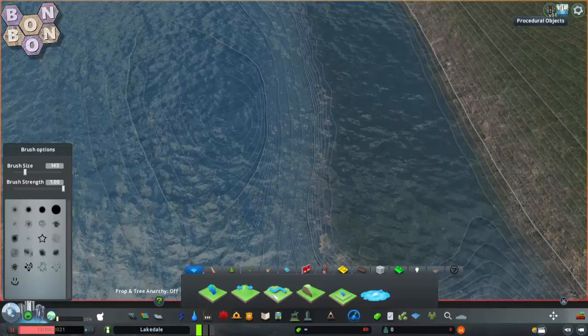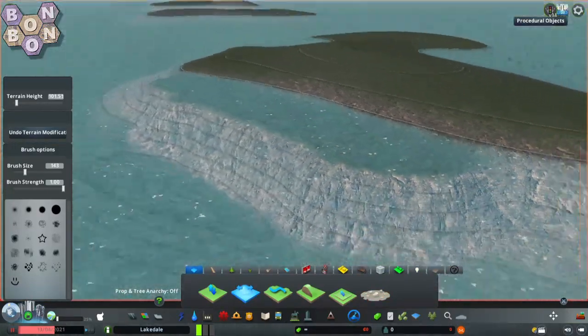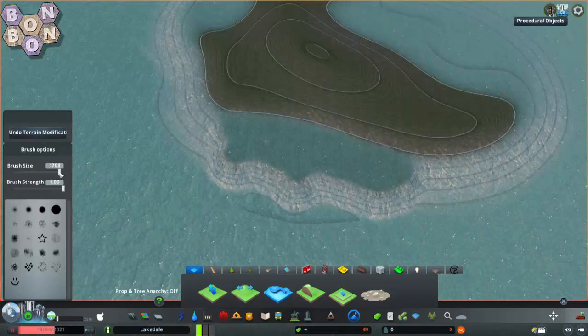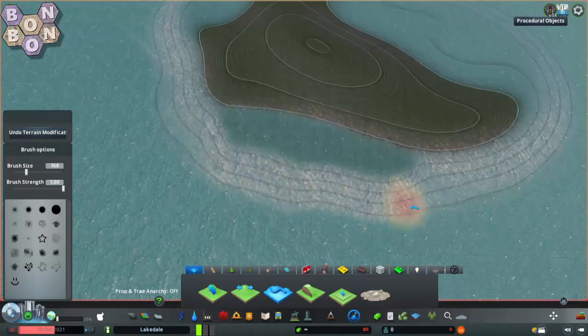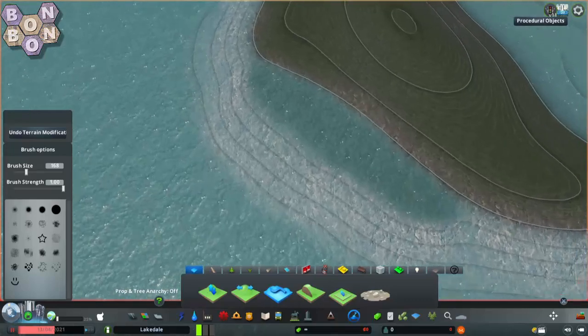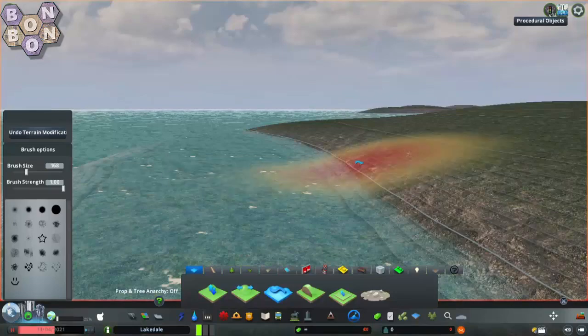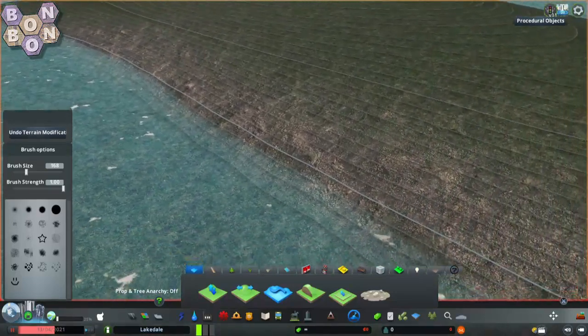Once the thing catches up with me, I'm going to extend this out just a little bit further, and then we will run the smoothing tool set on the big brush size, not that big though, just to give us a little bit of a transition effect out there. Not that that matters too much, because we will be bringing this in anyway. Right, so now we've got a fairly shallow bank right off the beach. That's going to be key to this working.